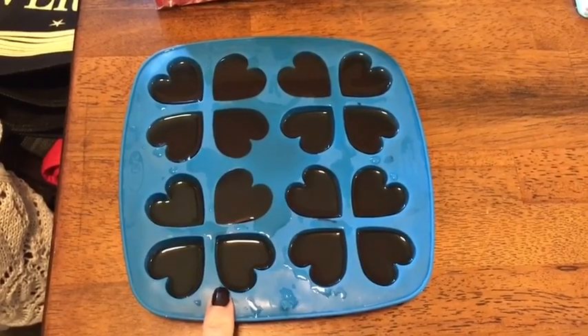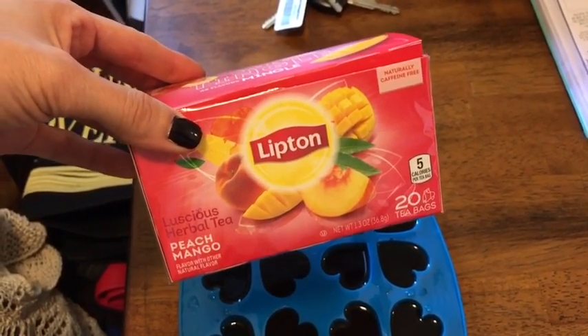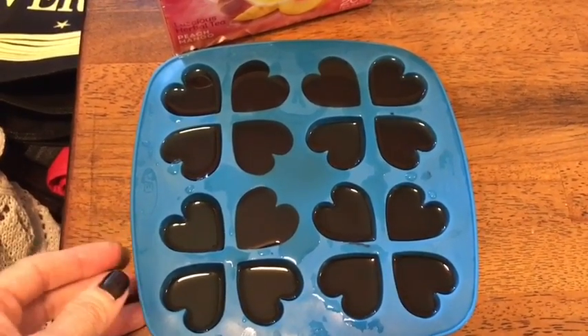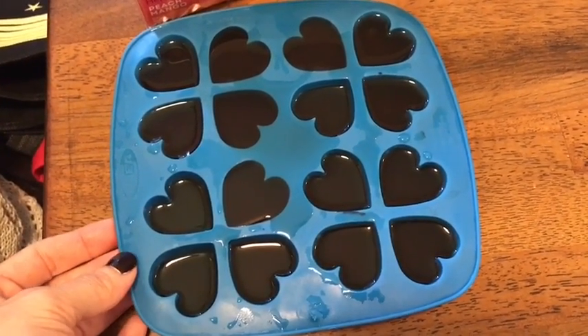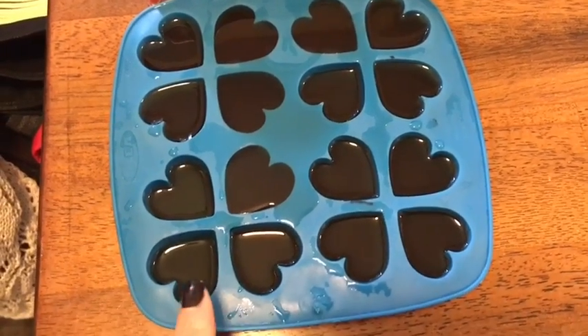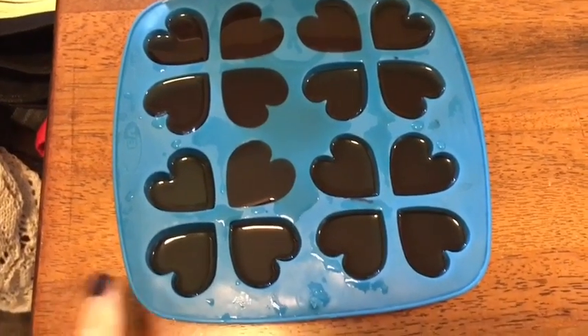Good morning everyone, it's Tuesday! Here is my shirt that I got from Disney World without going to Disney World. Anyway, I'm headed off to work and I'm going to show you what I'm having for breakfast, lunch, and snack. First of all, these are the tea ice cubes I've been making. I use Lipton peach mango tea — two tea bags to eight ounces of water, steep as long as possible, squish the bags out really well. These are really flavorful and I've been having them in the evening in place of sugar-free popsicles, but without the points and without any artificial sweeteners.